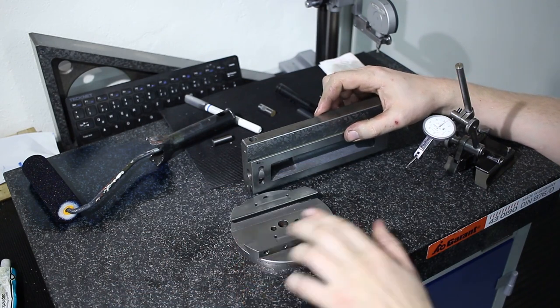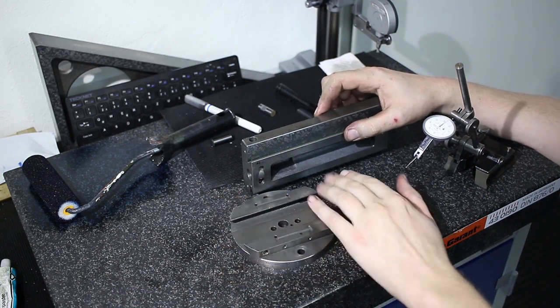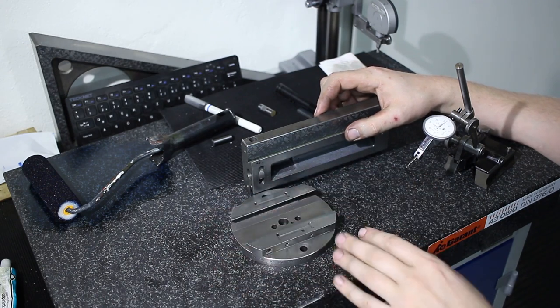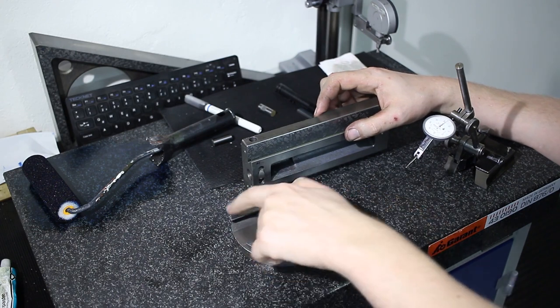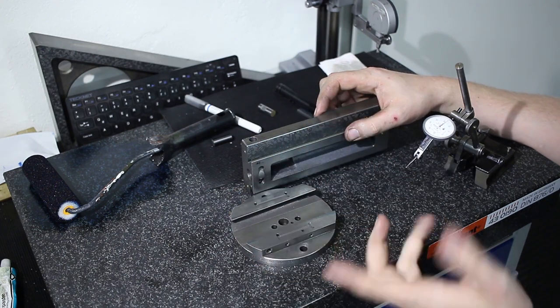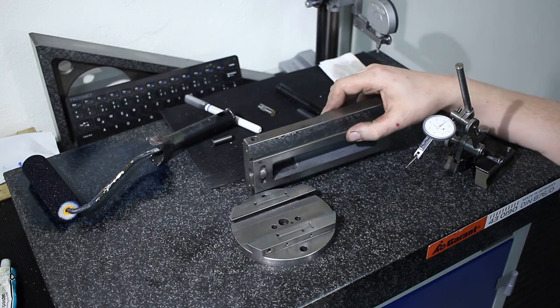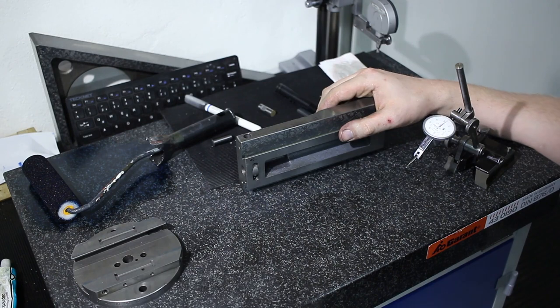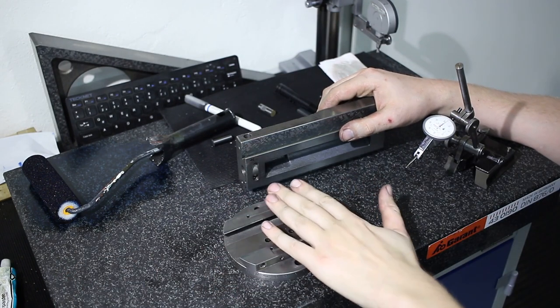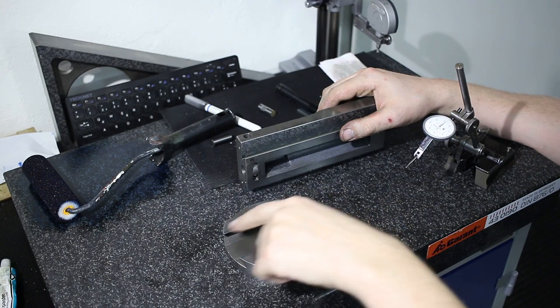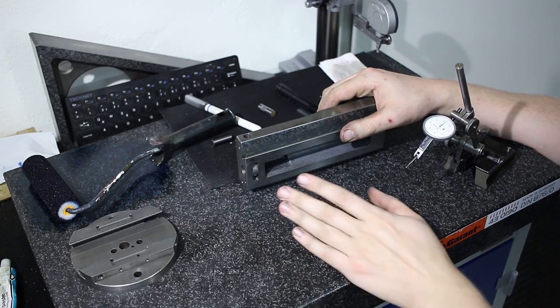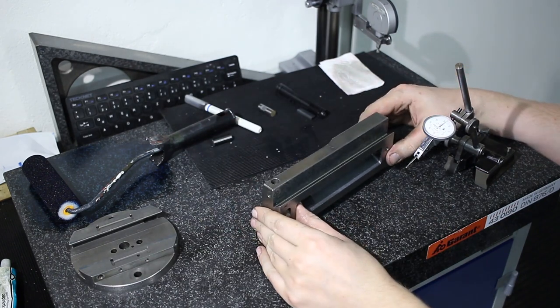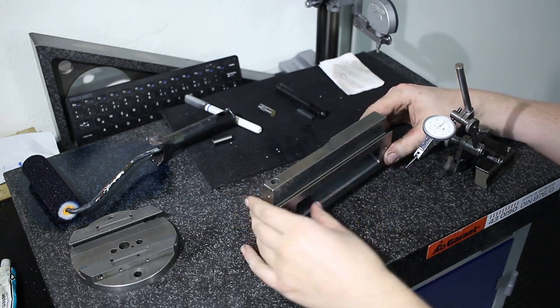And I took the base, which was worn on the ends and high in the middle. And I surface ground the top just to get the major of material. And it's indicating now zero, zero, zero, zero, because my grinder grinds pretty straight. Since I rescraped the table. And that's already a major hurdle because I just have to scrape this for bearing now. But that's later. I just ground it to have it off the table.